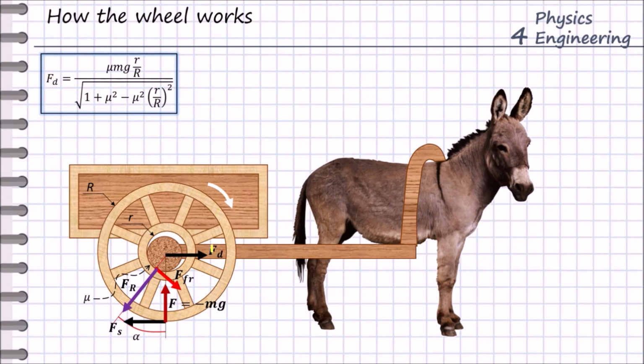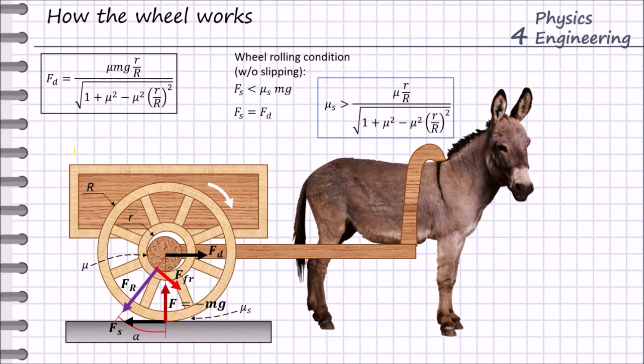So the driving force. This driving force is a function of the friction coefficient between the shaft and wheel, and also the wheel geometry, the R capital and R small. So let us then analyze this equation. So let's analyze this result. So first of all, what we can do, we can find the condition when the wheel will turn without the slipping between the rod and the wheel.